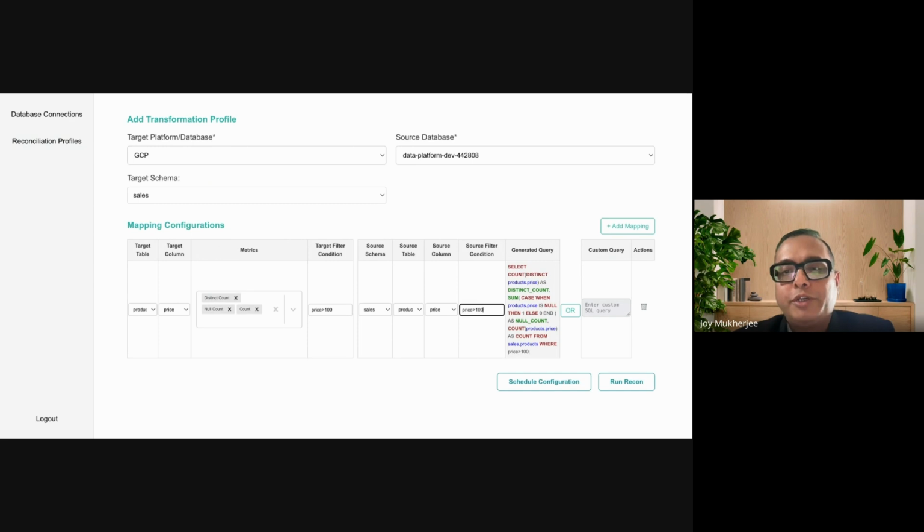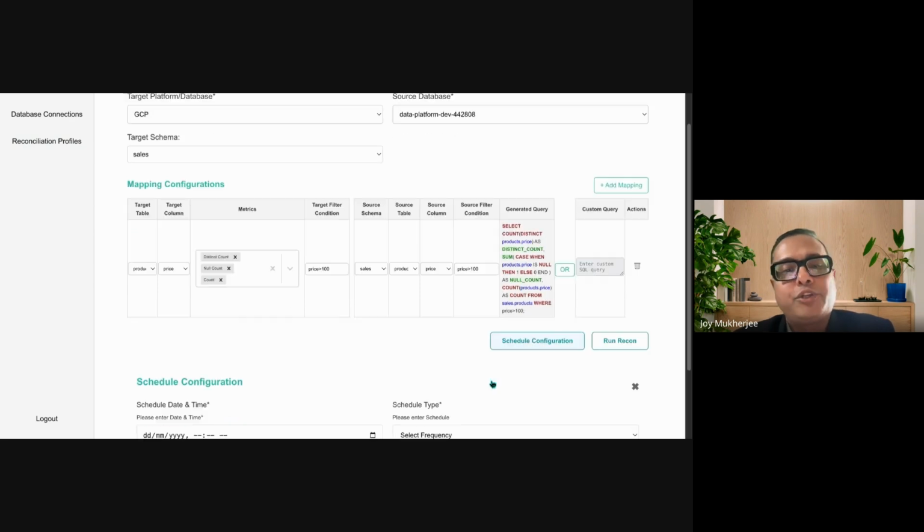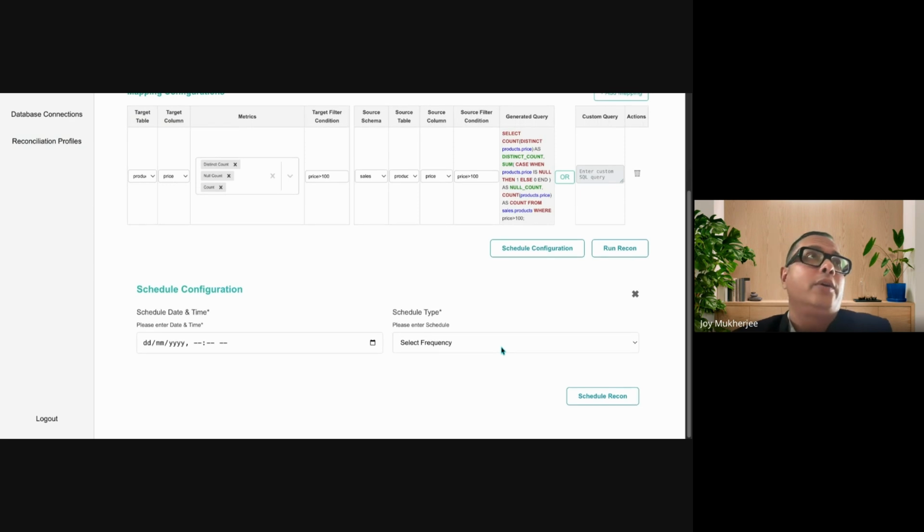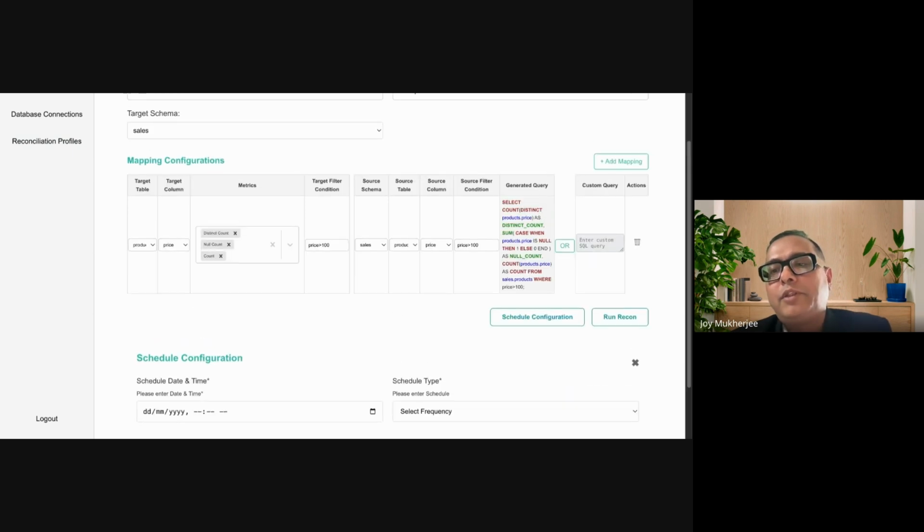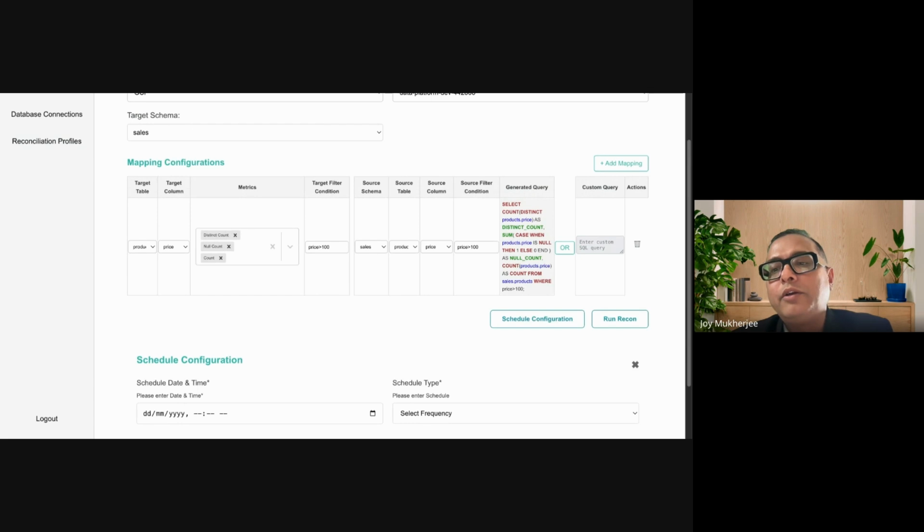Now, I could also schedule this. As you can see, it has already created the query automatically. I could schedule this if I'm going for lunch, and I think, okay, it's going to go over, let's say, 2 terabytes of data. It'll take a few minutes, right? Or I could go for a coffee. I could also schedule that here and leave it, or I could just run it ad hoc, which I will do right now, and wait for the results.